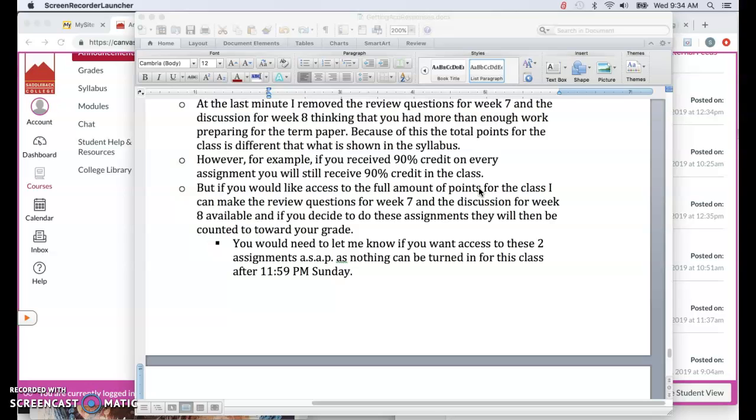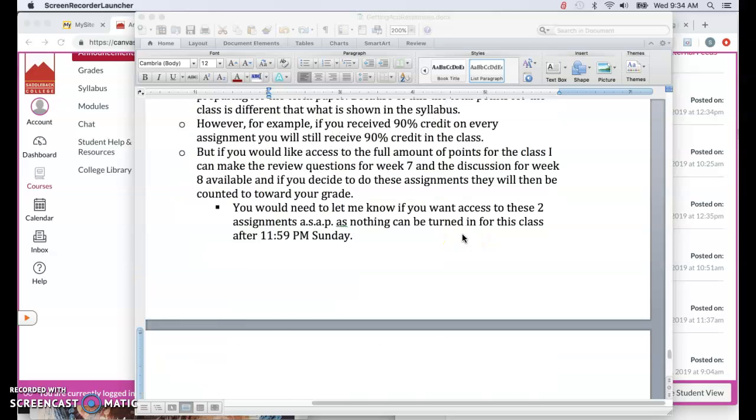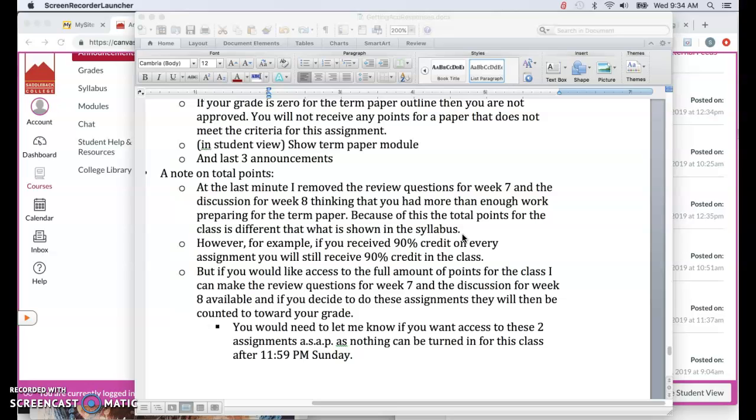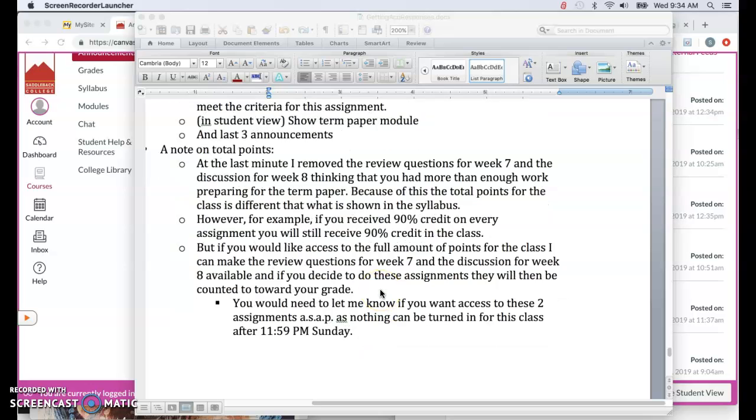The only way I would see that this could benefit anybody is, and I wouldn't roll the dice on this one, or hopefully no one's thinking this way, but if you think your term paper is going to be a disaster, and it's 50 points out of 289, and you can do the math if you want to, or 50 points out of 321, it will have less of an effect on your grade. But that would assume that you have to do good on the discussion question and the review questions to even make that make any sense.